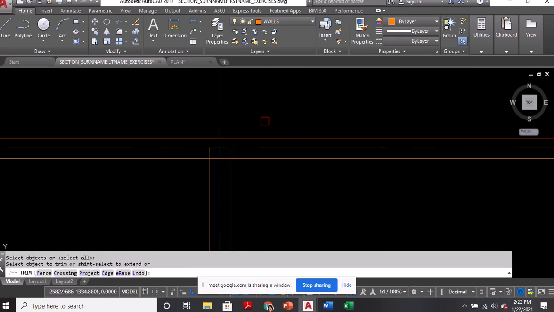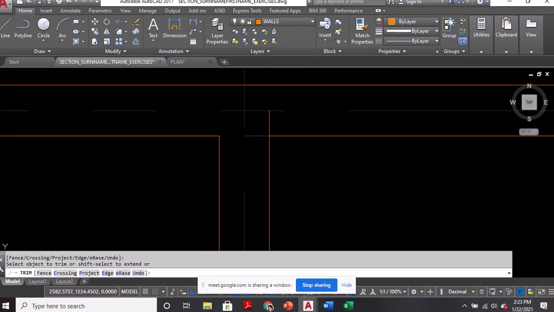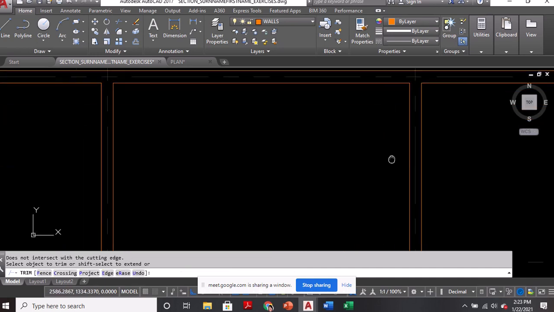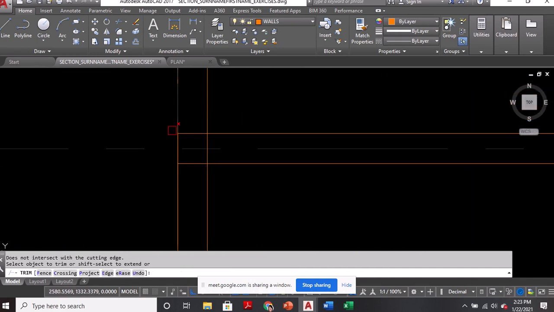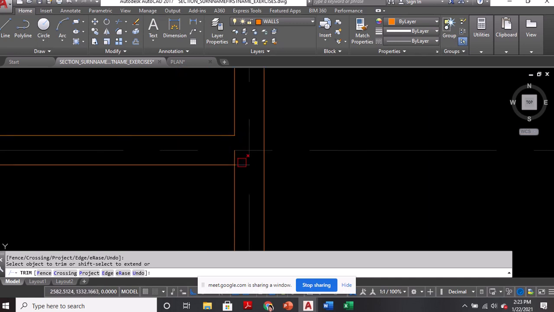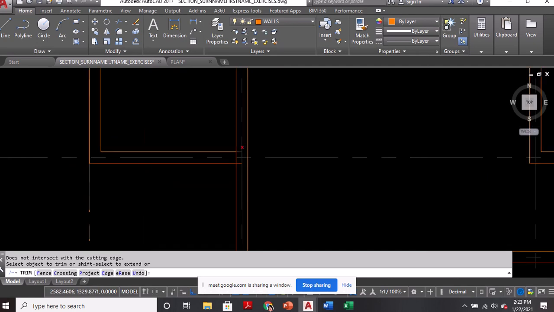Anyway, TR enter enter. So I'll just be eliminating this T walls, these excess objects. Okay. Let me see. There you go. You should always be cleaning them.